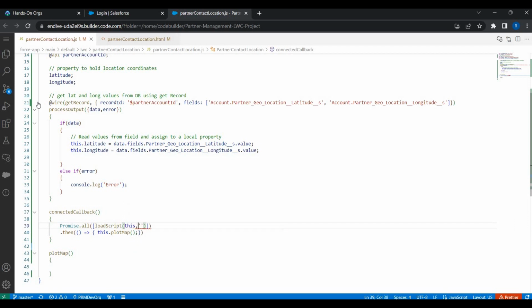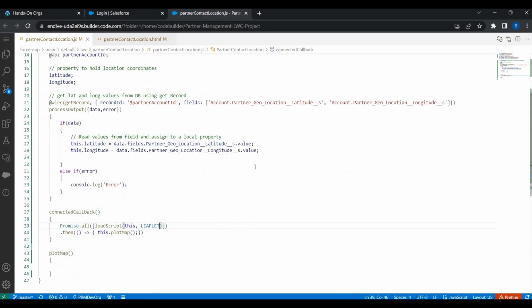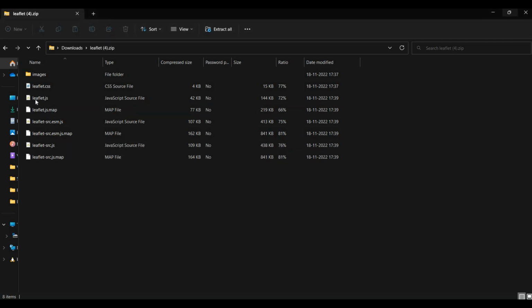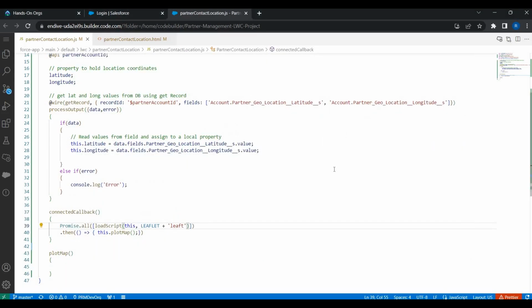From the leaflet library, there is a file with the name leaflet. Let me copy the file name, leaflet.js. So that's the first one I want to do.